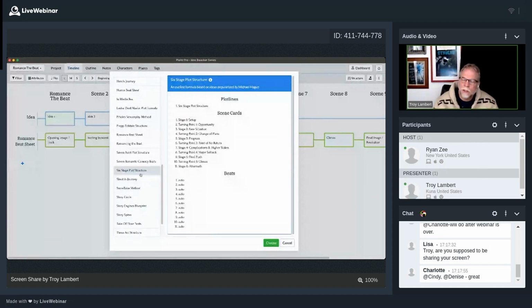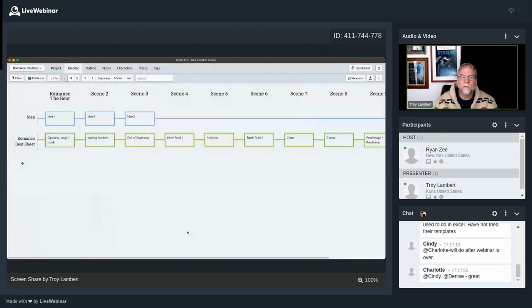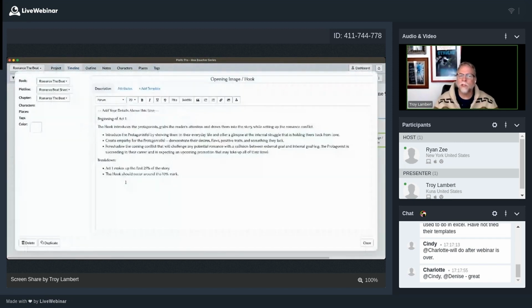And so you can dump in different timelines based on what exactly it is that you're doing. As you go through these timelines, one of the things I want to point out is, first of all, the plot templates are valuable because they give you a start, an idea of what should be happening and how to establish the pace in your story. Okay. So they're valuable in that realm.